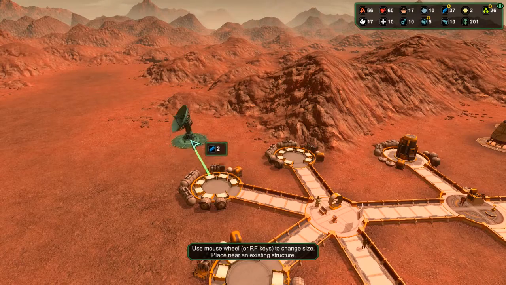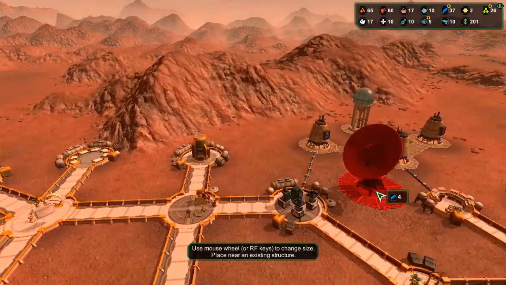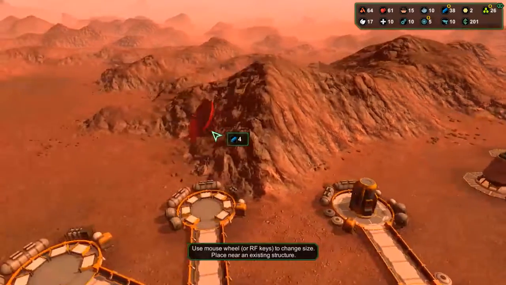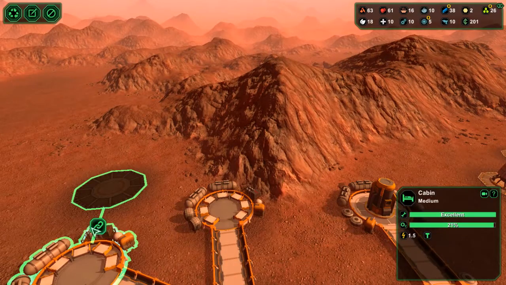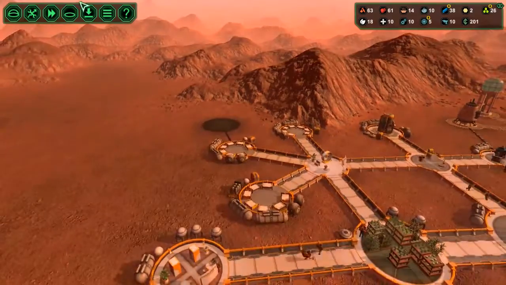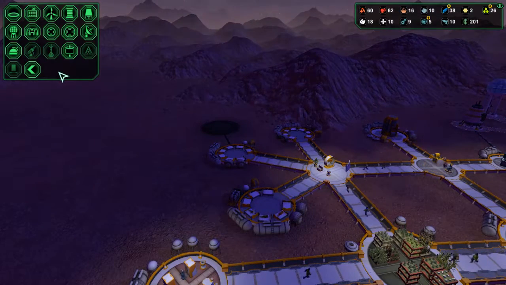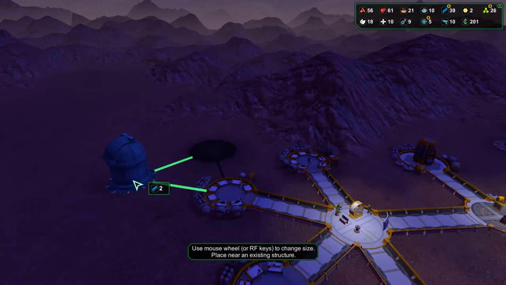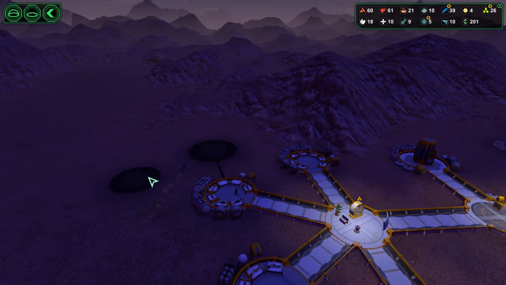Let's see. Radio scope. Let's do a big one. Put the radio right over here. Connect it. Next, we'll put in a telescope. Yeah, that works. Connect them both right up to that.